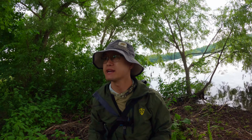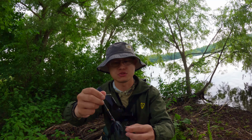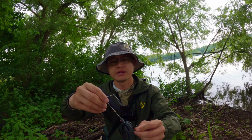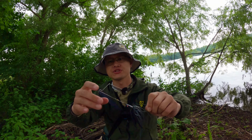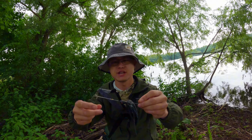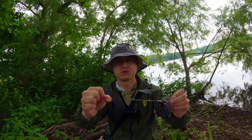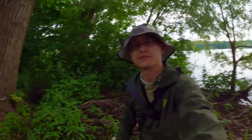Well, it just started raining. Let's make this quick. Castability, I think, is more important to a bank fisherman, and it's even more important to topwater fishing. The extra distance you reach out there, you can cover more water, you can reach more fish, and you know, this 30-pound line is just the best of both worlds. Let's get back to it.